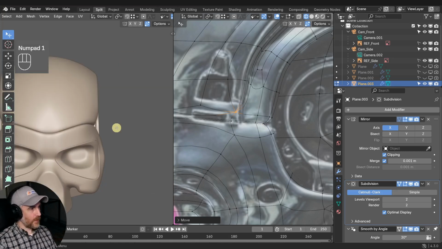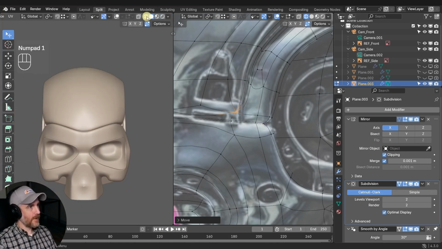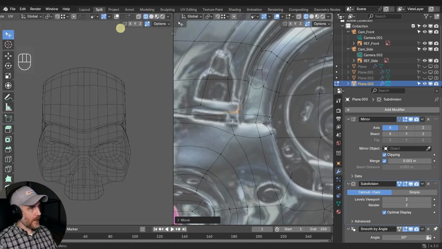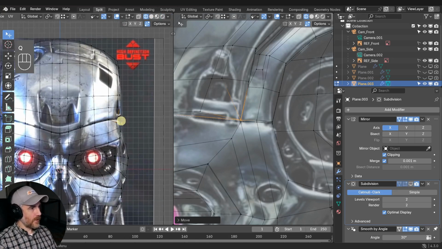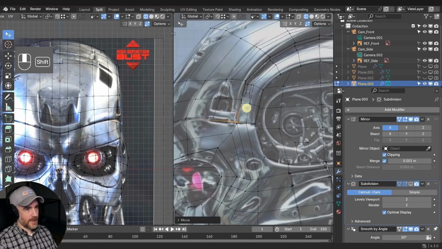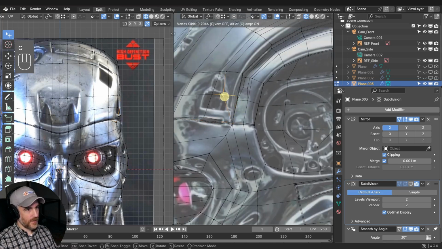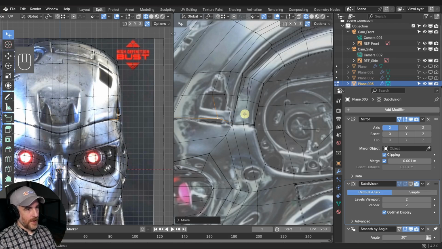And let's make sure we also are taking a look at it in the front, which I think we need to modify this just a tad bit. So I think we need to take some of these faces, and we can also maybe pull these in too, and maybe pull this in over here like that.